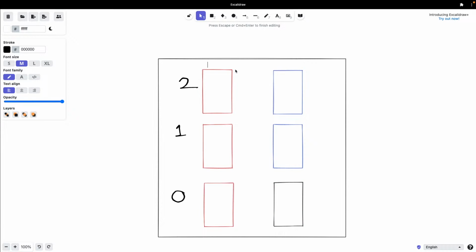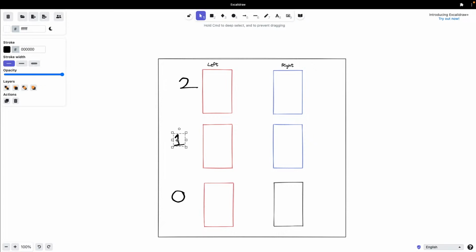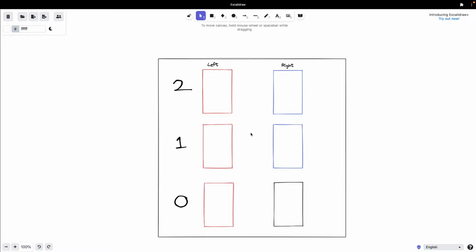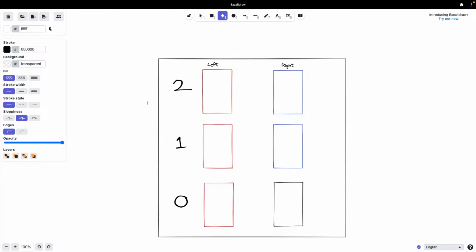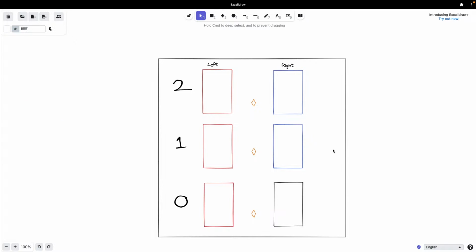And do left. All right, so we have these floors, and then we have buttons on each of these floors, right? To call the elevator.